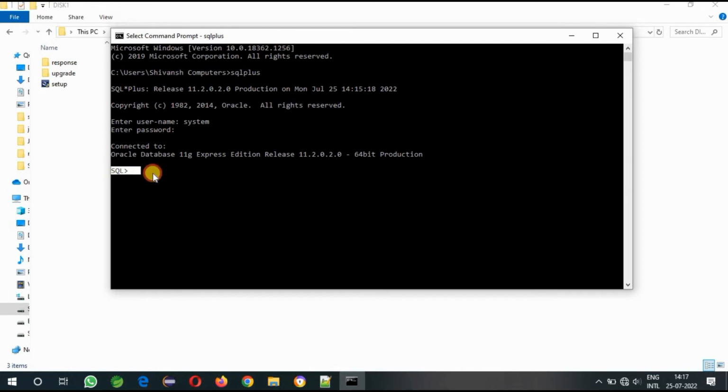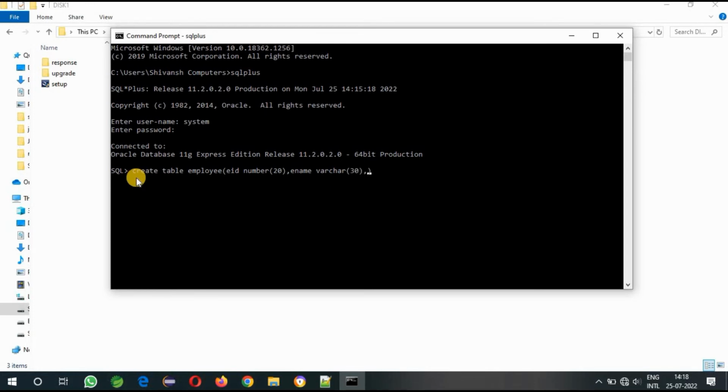So you can write your SQL queries here. Let's see what we will do. We will create one basic table here. I will write create table, some table name. Let's say I write create table employee, and there is one column, for example EID, data type is number, some size I will give 20, comma, and the second column is ename. Then I will type the data type as varchar or varchar2, whatever it is. And for this column you can specify the size.